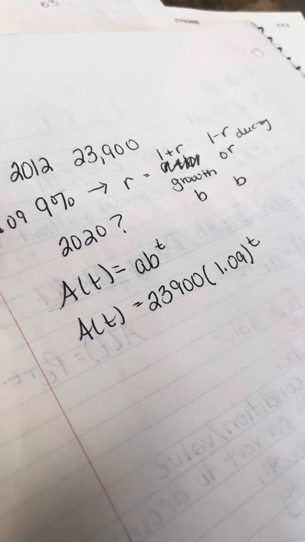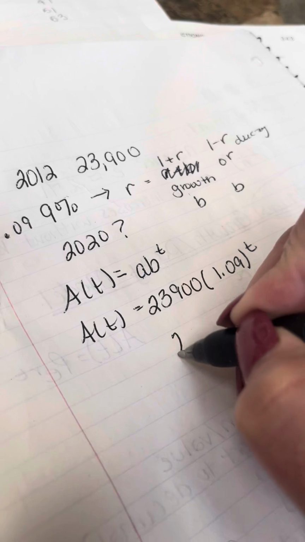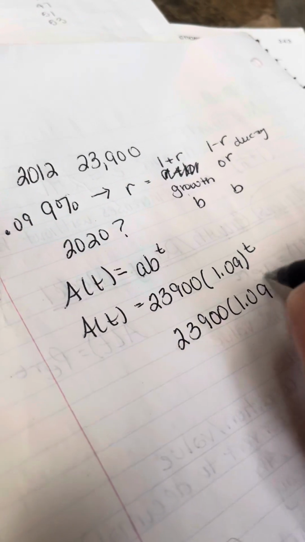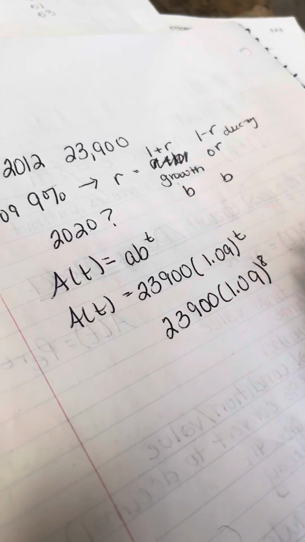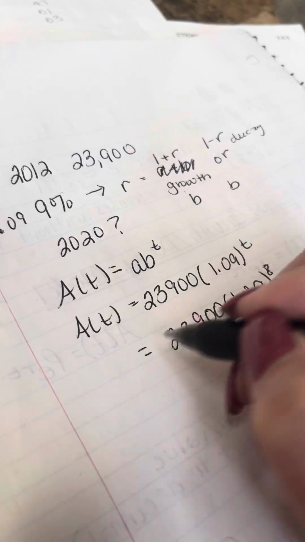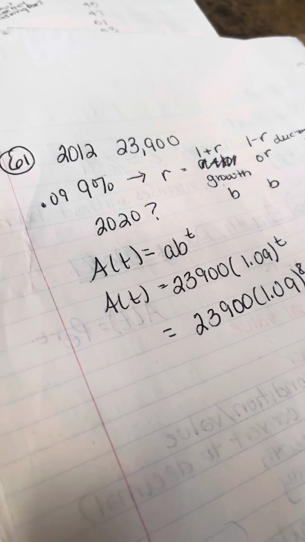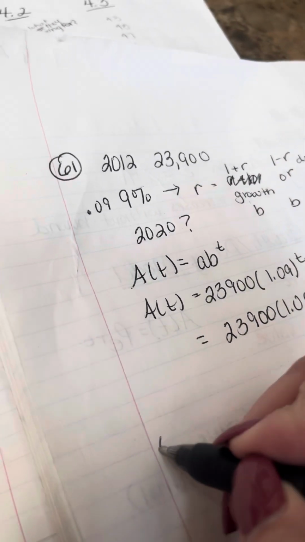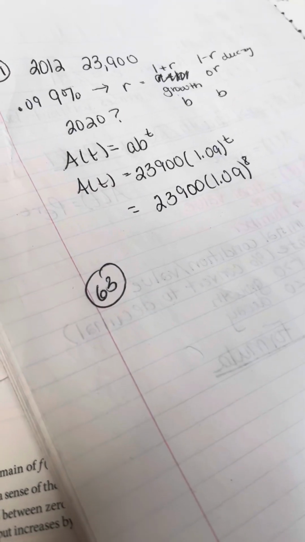So now we can go ahead and figure out what the population is by putting in a value for t. Our value for t is 8 years later, so we're going to put that in for 8, and then you can go to your calculator and put this in your calculator. Unfortunately, I'm doing this at home, and I don't have my calculator, and I'm using my phone to record because I could never get my smartboard to work, and no one ever showed up to tell me, so it is what it is.